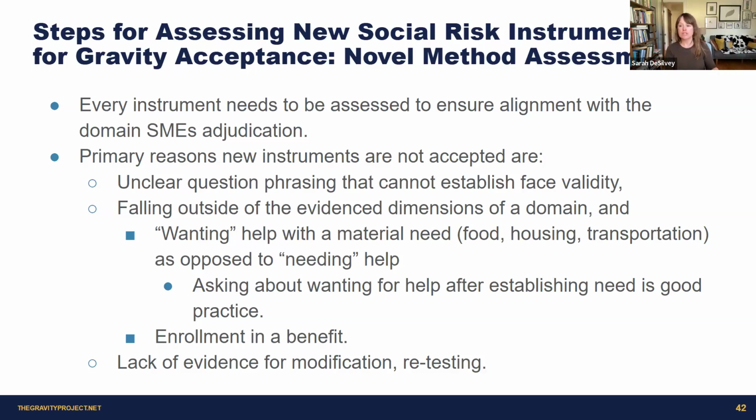So these are all historical reasons why instruments are not supported or moved forward. I'm going to say access is a really important thing in that last bullet. Is it inclusive of all different types of genders, identifications, partnership statuses? If we are not inclusive in our measurement, we're perpetuating inequities. And so that lack of alignment with current best practices for how we define entities and relationships themselves is a major reason why things aren't accepted.